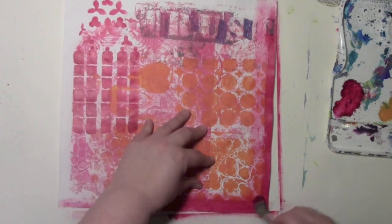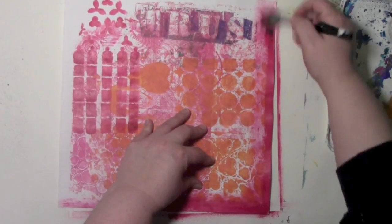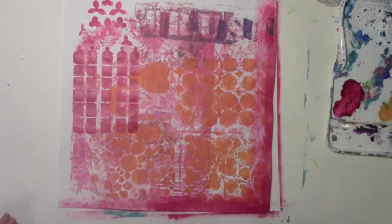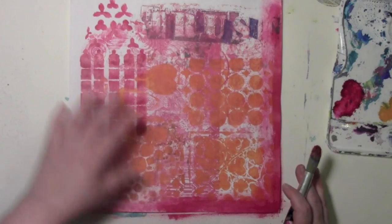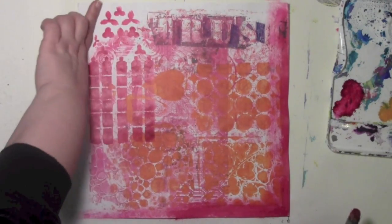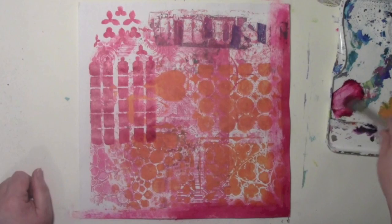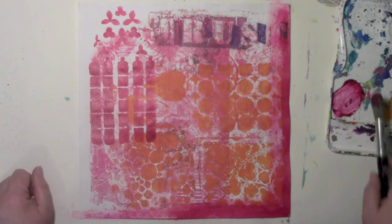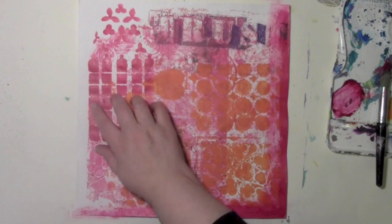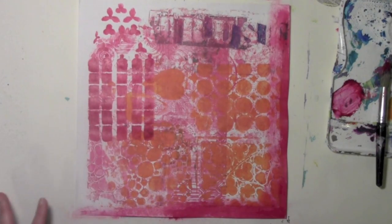You're basically using almost a dry brush when doing this. So now I've got some contrast — I've got the dark over here, but I still have the white parts up here. I really like that contrast. I'm hoping that I keep white, but I have a problem with white space, so we'll see if I manage to keep it. And because it's such a thin layer, it dries very, very quickly.